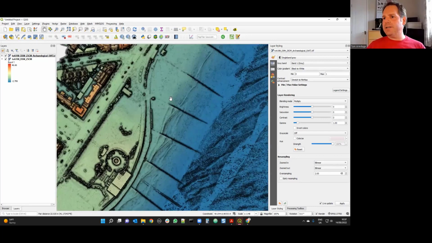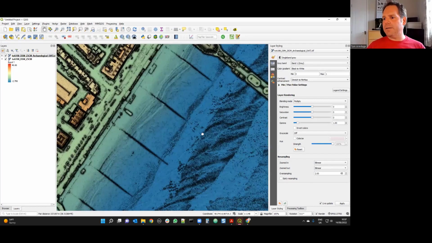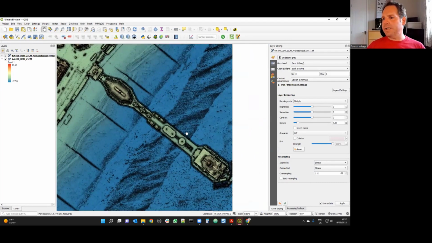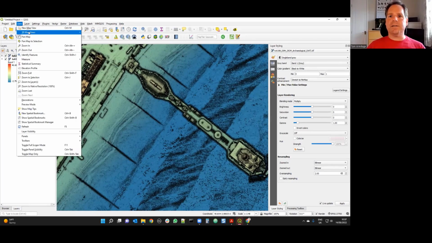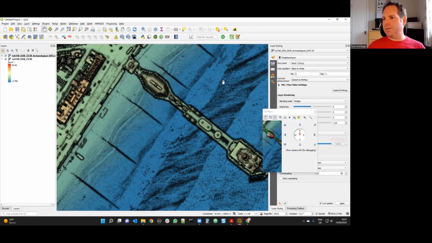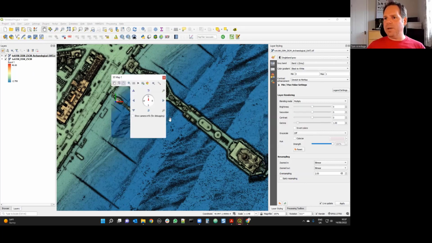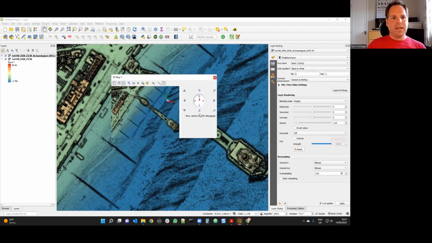And what we're going to do, if I just come up to the top here and get the pier on screen, is go to our View menu at the top, then 3D Maps and New 3D Map View. We want to be fairly zoomed in here, so it's not trying to process a lot of data. That should open up a little window like this, and then we can have a look at this particular location in 3D.